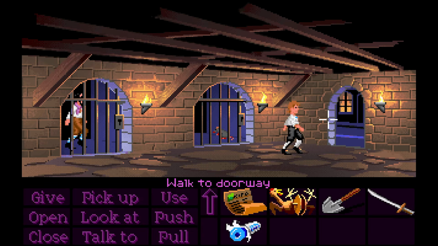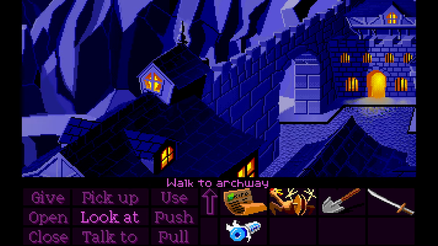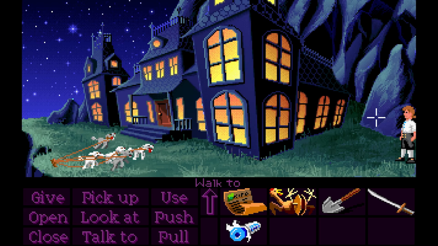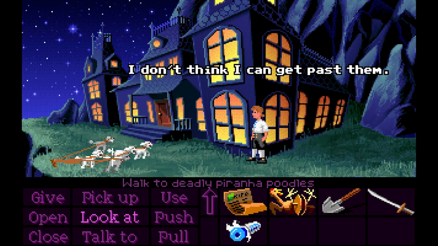Okay, well, we're done there for now anyway. So we'll go up here. I can't go to the governor's mansion yet because of... well, we can go and have a look at why I can't go there yet, I suppose. I thought there was a way to get to the cliff from here. Maybe there wasn't. Deadly piranha poodles. I don't think I can get past them. Oh, they're so deadly.